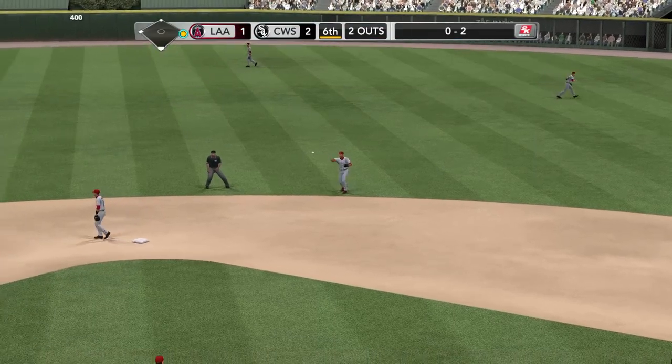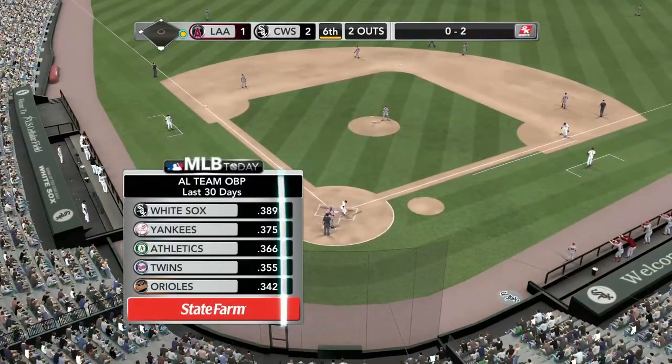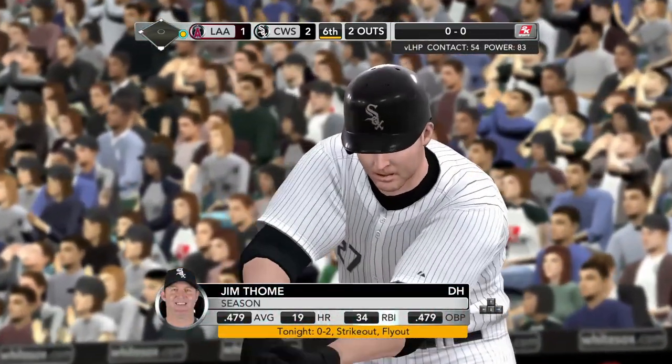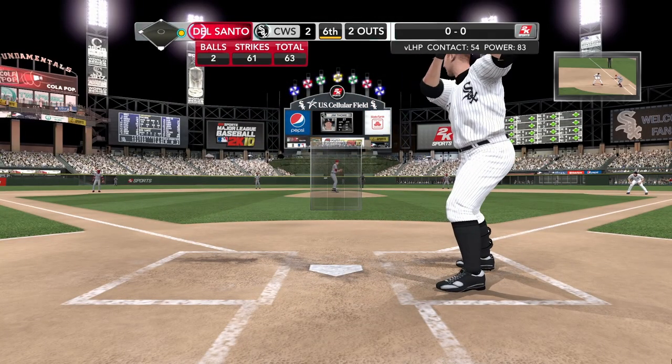So Jim Thome coming up. Here we have a look at the teams getting on base the most often for the month. Brought to you by State Farm. Number one, the White Sox. The Yankees second. In third, the A's. The Twins fourth. And for the Orioles, they are fifth. Two outs and a man on first.